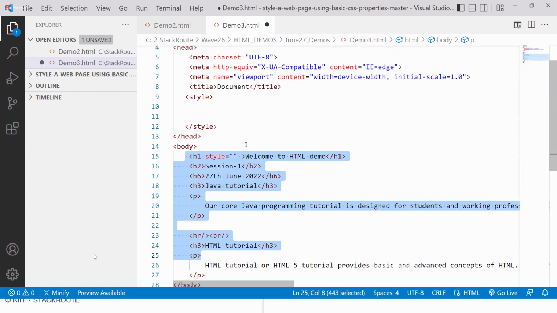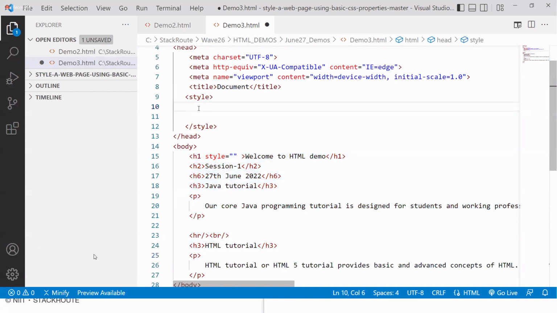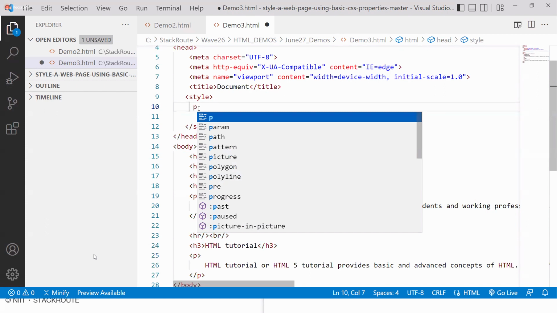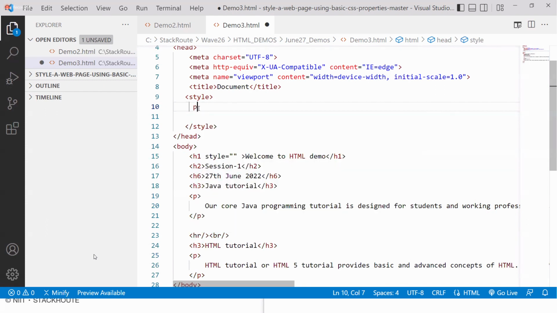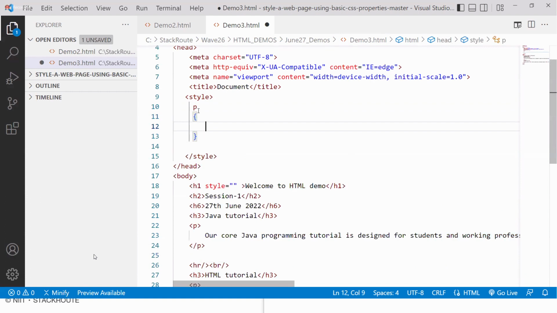For that, inside the head block, you create a tag called style. Followed by that, if it is for a direct HTML element, you use the HTML element name. This is your type. So this will be applicable only for the paragraph element, open, close, and inside that you can define n number of properties. Each property and value is separated with a colon, and the declarations are separated with semicolons. So let me complete.